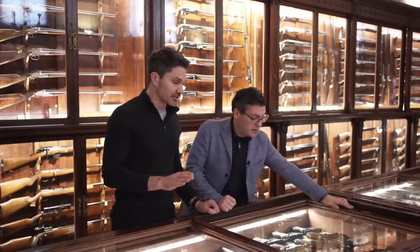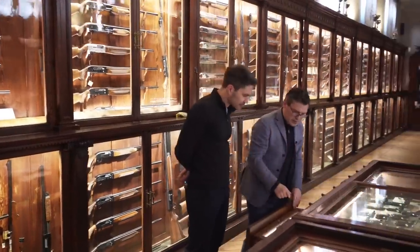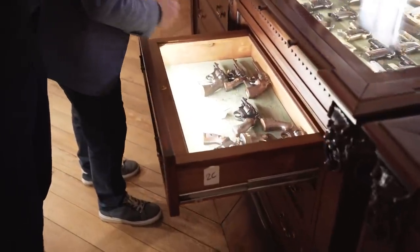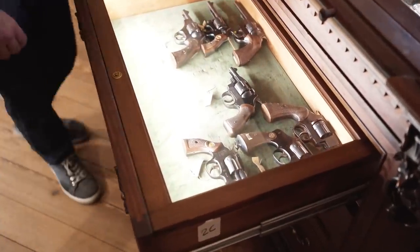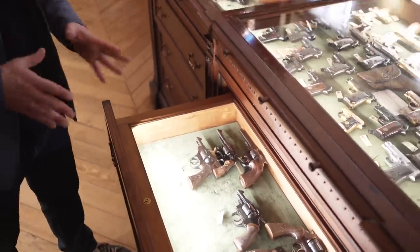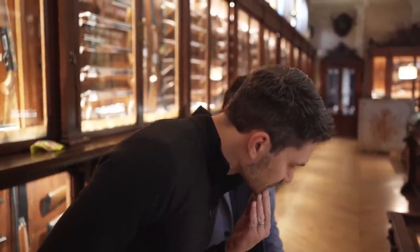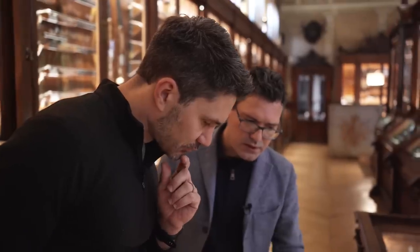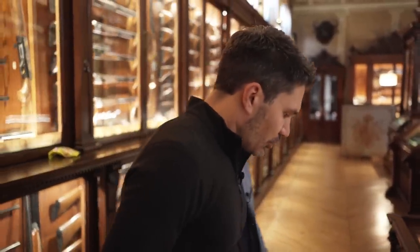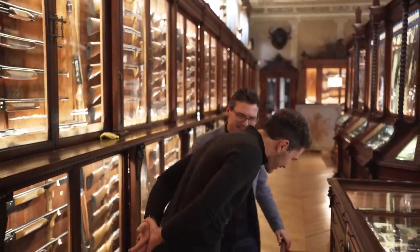I certainly have never seen one in the United States. So here you also have different sizes, as you can see. That one was the largest one, the biggest size. Then we have also pocket revolvers. Are these like .32 caliber? .32, yes, .32 is the one most used. I will show you also some brochures about them that we kept in our records, because it's very rare to find, and very few people know about this kind of product that Beretta made in the past. That is really uncommon, and as far as I know, I've never seen them in our collection — these are the only ones that I happened to also sell for the Abrams. These clearly wouldn't be called the Model 1 as well, would they? They were Model 1, Model 2, Model 3, Model 4.